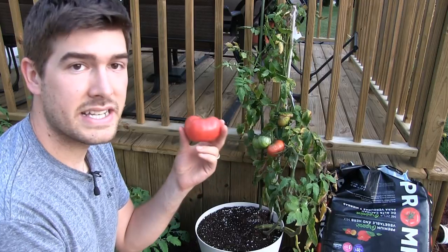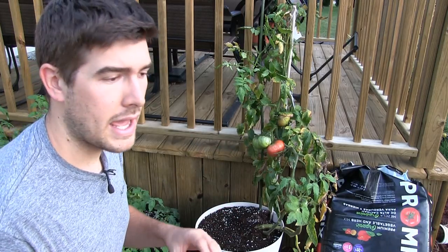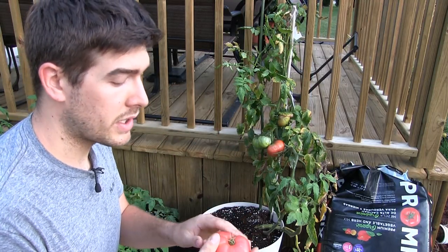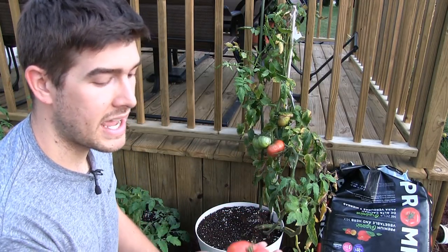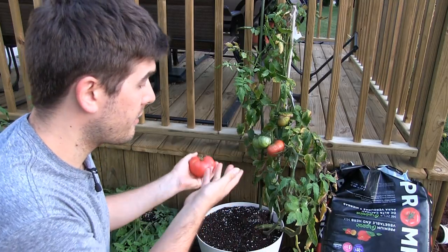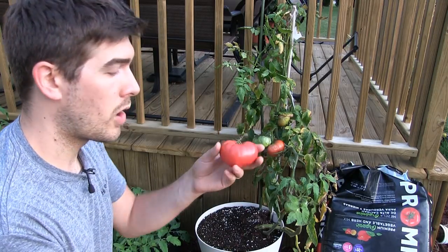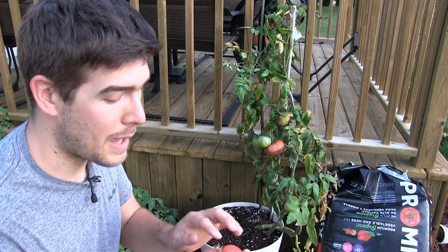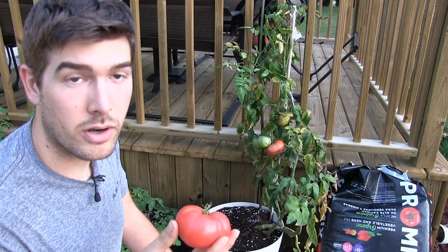As I predicted, the size is very consistent. Sometimes you don't know if you'll get a large or small tomato — a plant under stress might just ripen quickly and produce something small. But I'm pleased to report that all the tomatoes we've harvested have been a consistent size. I can safely say you can expect around six to eight ounces from the giant crimson tomato, which was the weight of the first one we harvested.